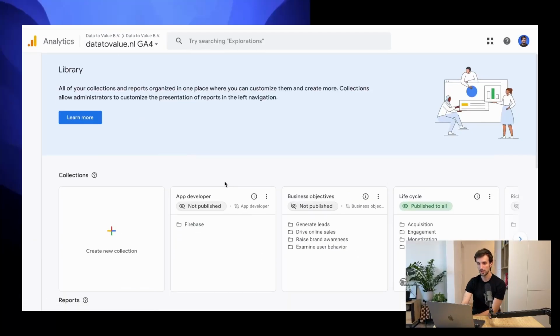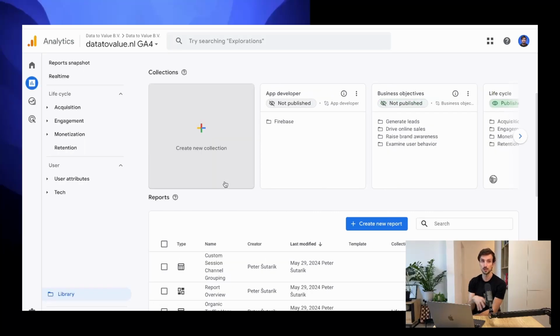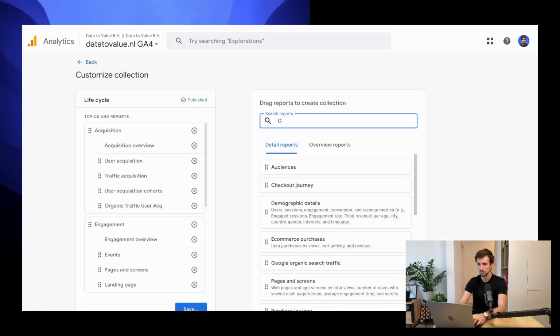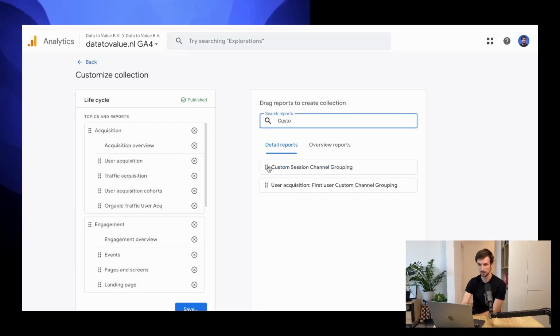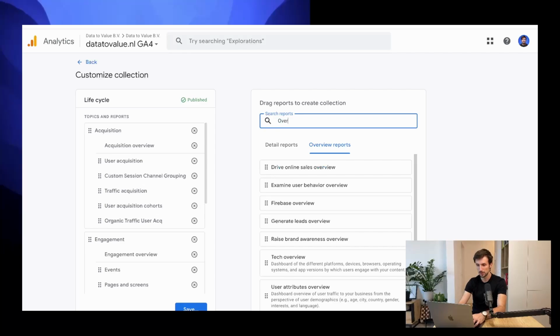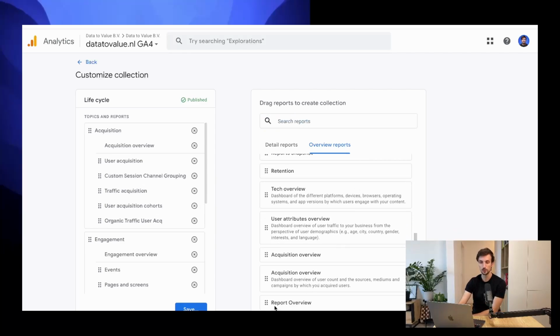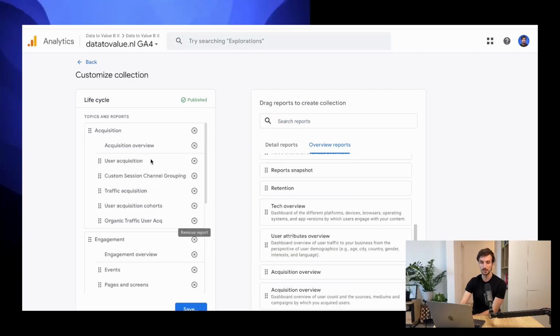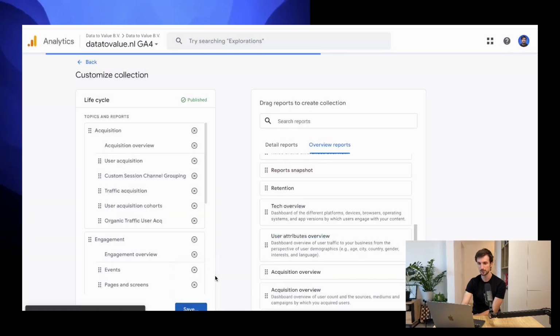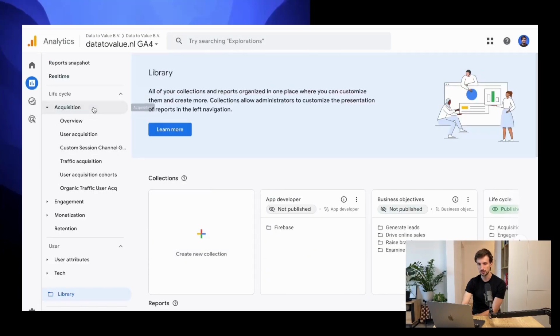All right. And again, this report was just created. It's not yet published. So if we want to add it, we can add it, let's say, to the lifecycle collection. And we can add it here, just like that. We have this overview report as well that we created, report overview. So you can always add that as well, but keep in mind that each topic can have only one overview report in it. If we are happy, we'll save this again, save it to the current collection. And if we go here, we can see it over here.